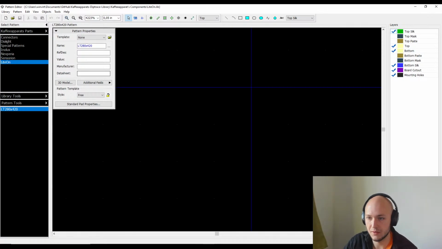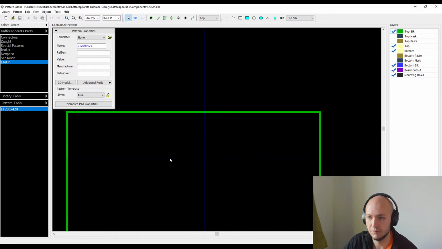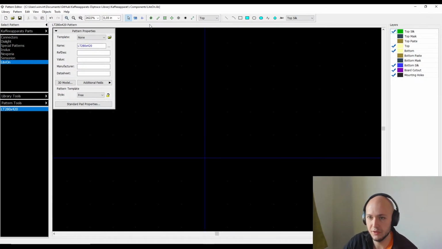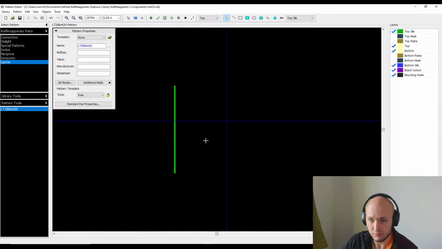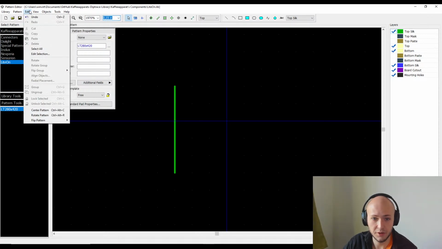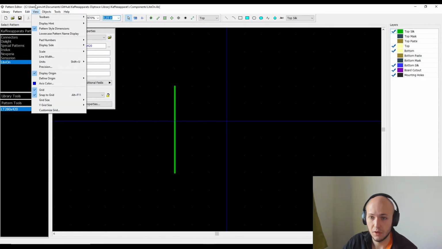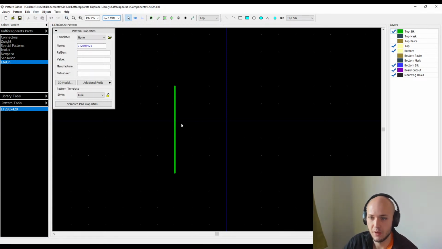Okay, that green line was the part marking, so we only want to have one line. And we want to have millimeters, because all markings are millimeters. And I like to use millimeters, because no freedom units with me. Good.